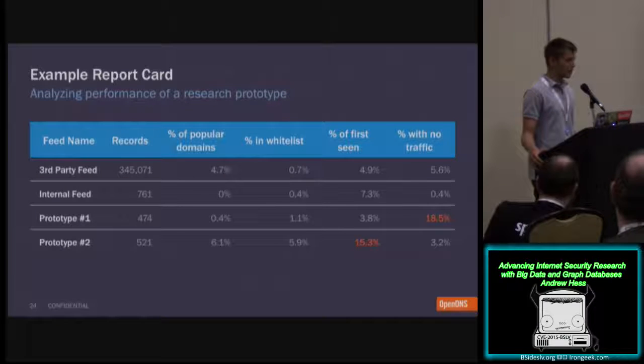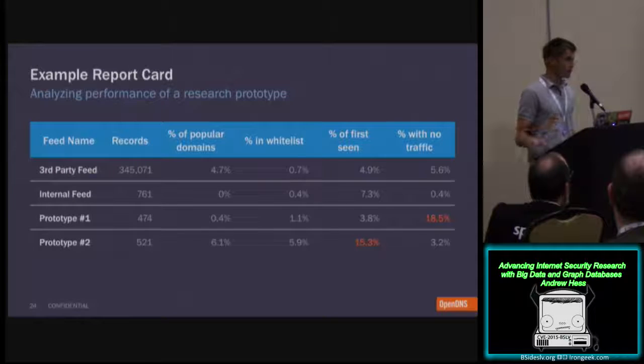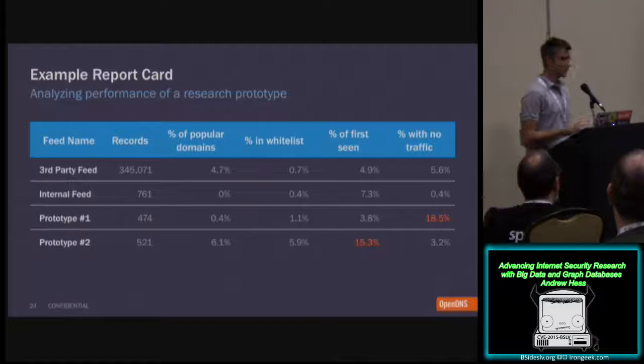What we try to provide are breadcrumbs so that our researchers can say, hey, I think this is a pretty good start. What should I do next? Where should I look next? And how can I make this better? And so we try and give stats so that they can see an anomaly, and then they can focus their continuing time advancing their model in the right spot.